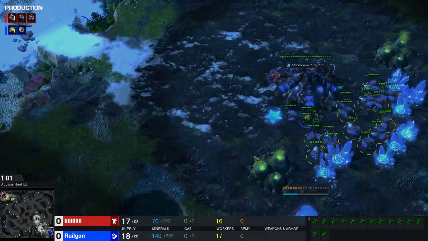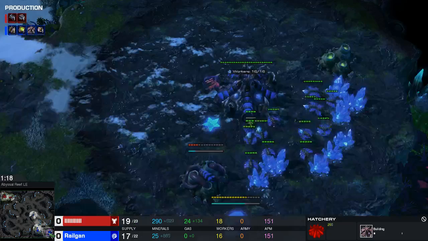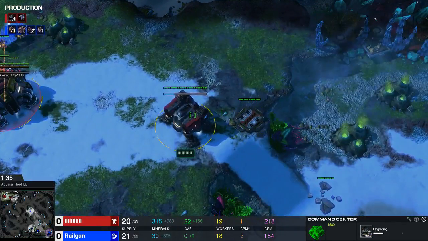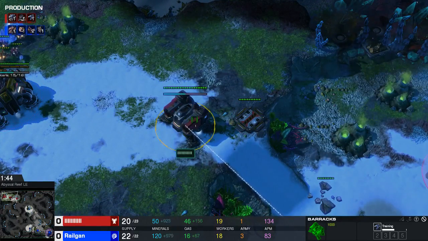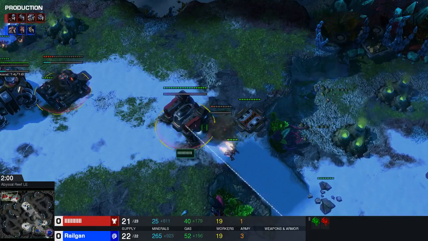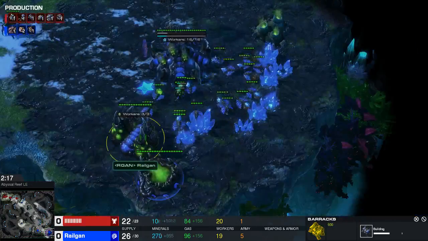So I'm opening with my standard 17 pool into 18 hatch into 17 gas. My opponent is going for the standard Reaper expansion. A lot of players do that, right? I think it's almost every single TvZ that the Reaper expansion is being played. He follows it up with a CC and a second barracks.